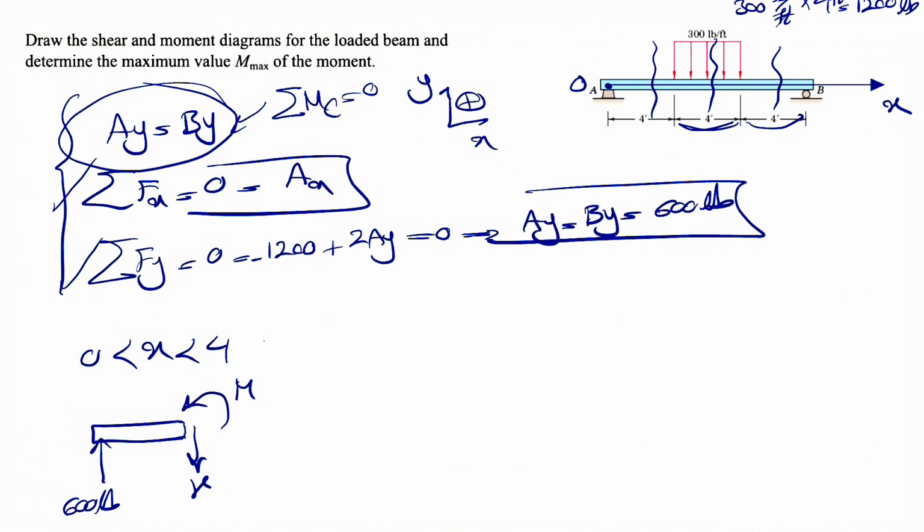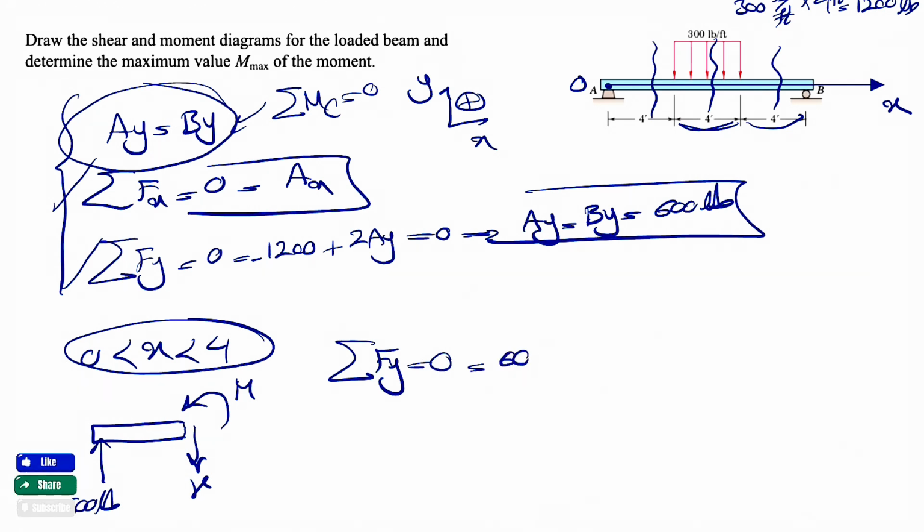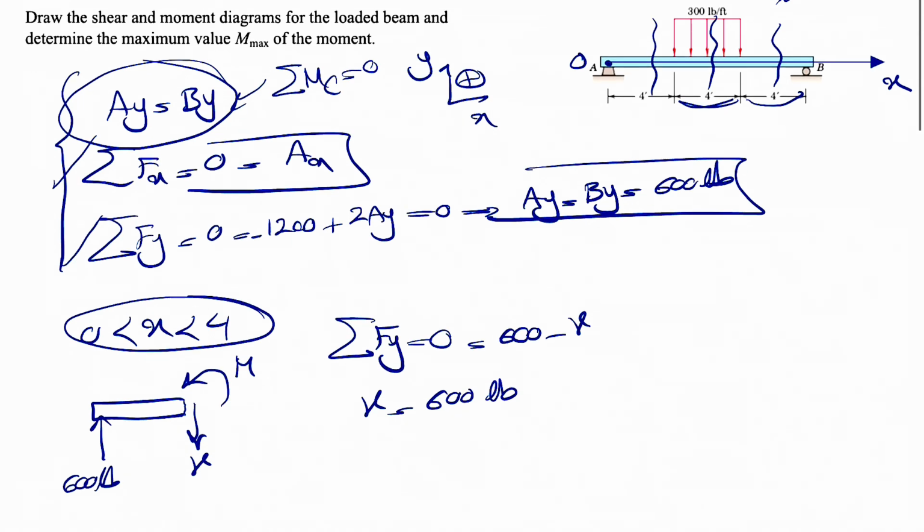We also have an axial force, which we covered in the internal forces in the previous video, but we're not looking for that in this question, so I'm not going to show it. That would be another force in the X direction, which we don't need in here. So let's start with our equilibrium equations. Again, we do Fy, because we're going to have 600 minus the shear force that we are looking for, and from here we get our shear force, 600 pounds, which shows that moving from 0 to 4, we're going to have the same shear force, V.